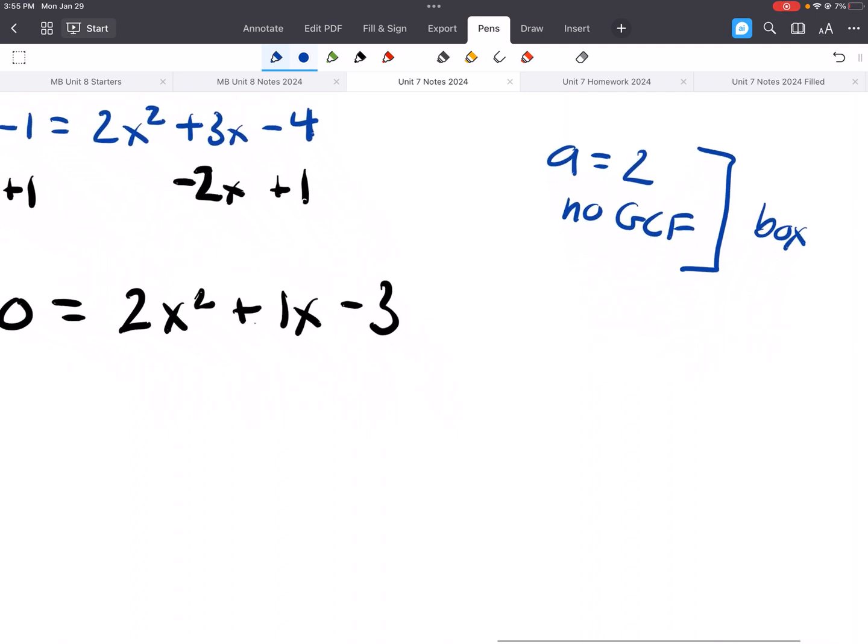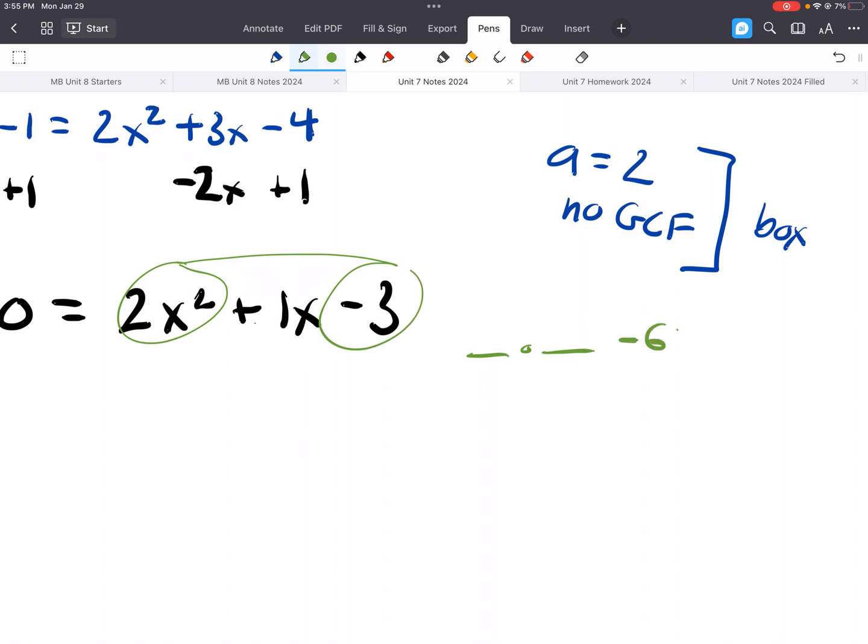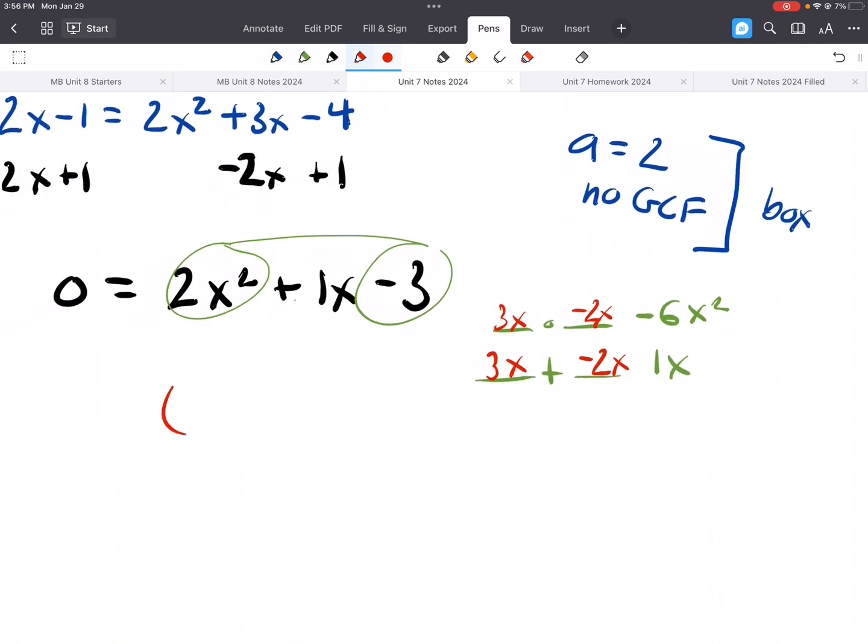So we still start by doing the puzzle. So what multiplies to negative 6 and needs to add to give us 1x? So I think this would have to be 2 and 3. So a positive 3 and a negative 2. And again, if you multiply those, that turns out good as well. Okay, so again, don't do this.